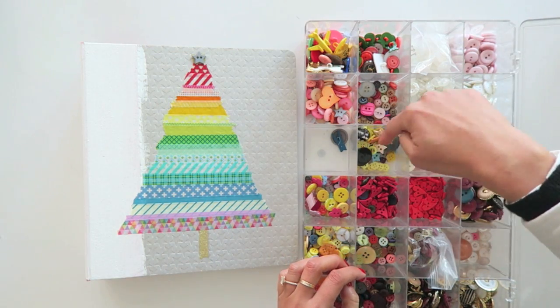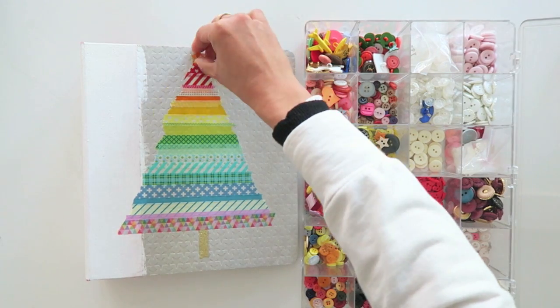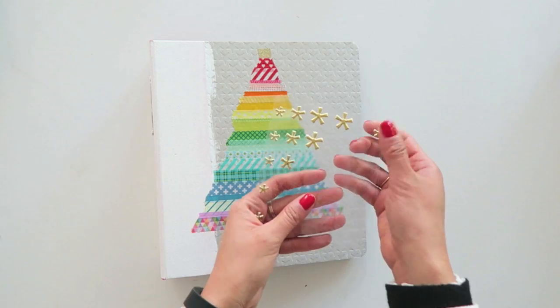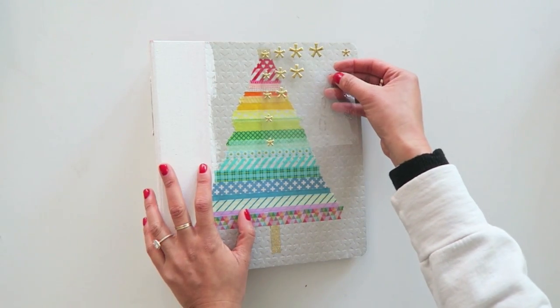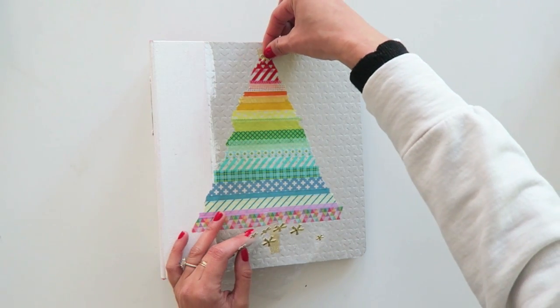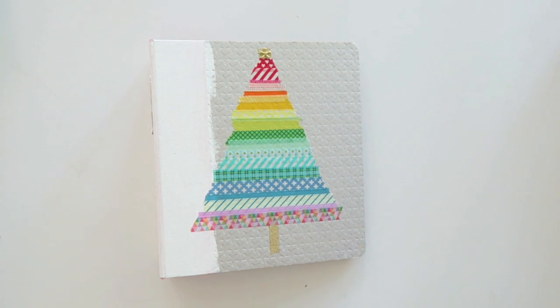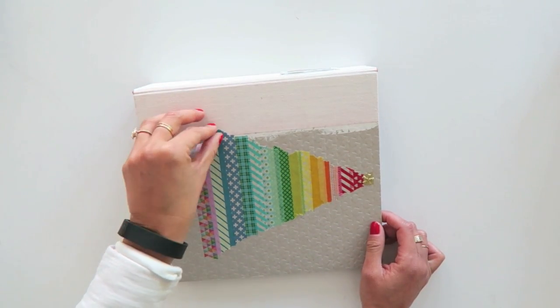Now I'm going through my buttons, and I thought originally that I wanted to put a star button at the top, but then I remembered that I have these awesome stickers, and I'm going to just select this size. That's nice with the clear backers that you're able to just put it on top of your project and see which one you want to use.